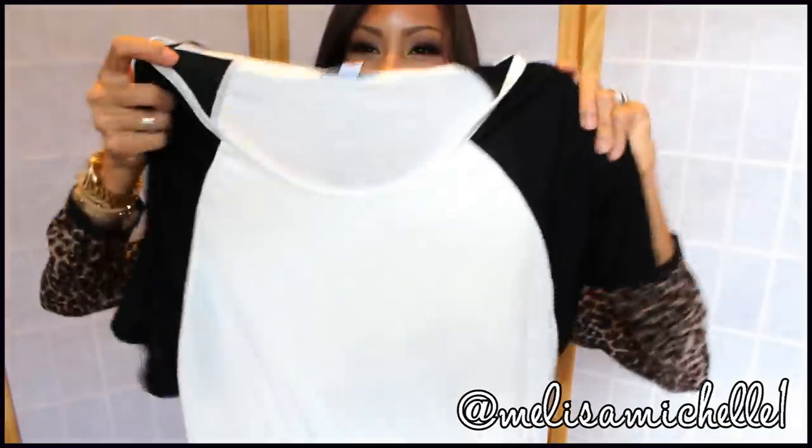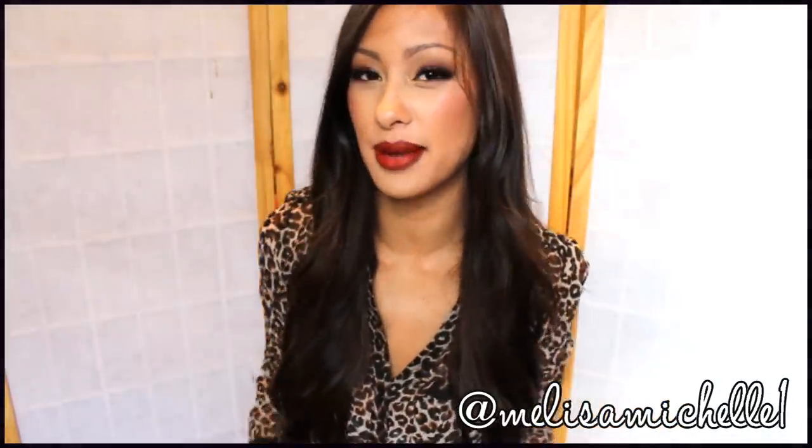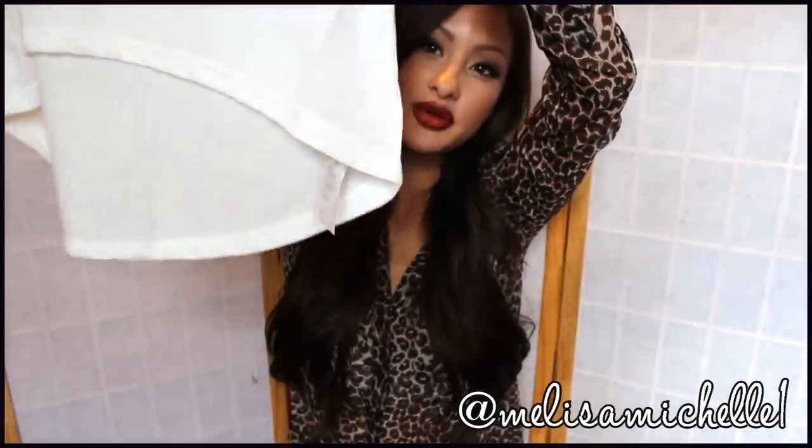I went to Cotton On yesterday — I really like Cotton On a lot. I got this shirt, it's plain black and white, but it's long in the back. When I wear leggings the part in the back has to cover my butt — leggings with a short shirt where your butt shows is just not cute. I never find shirts long enough because my torso is really long, so when I saw this I had to snag it. And it was only $10, so holler.